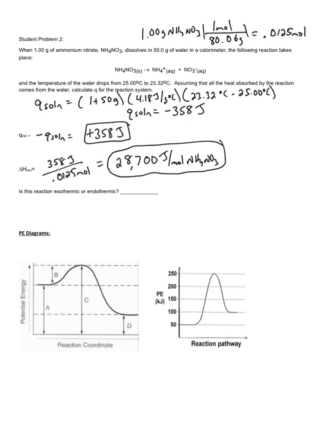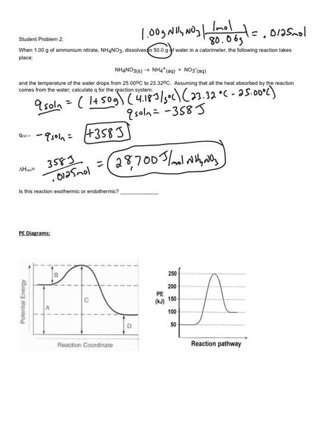All right, so here's the worked out problem for you. Hopefully you had a chance to do it yourself. The first thing you have to do, just like the last problem, is figure out the heat of the solution. Now a common mistake that students make is they only want to put in 50 grams, but the solution is the entire thing. Not only does the water absorb heat when the reaction occurs, but also the ammonium nitrate particles absorb heat as they chemically react and dissociate. And therefore, the entire solution must always be the total mass of the solution, both the solute and the solvent together, or all of the chemical reactants mixed in together. So the total mass of the solution is 51 grams.